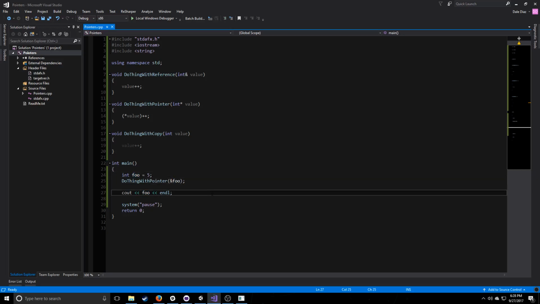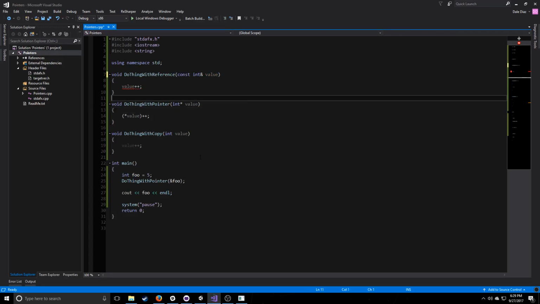So there's a lot of different reasons and use cases where you would want to have different combinations of these, and there's ways that you could make references safer. Passing by copy is 100% safe. You never ever have to worry about that. The thing that becomes a problem when you're dealing with large complex sections of code is that if you're passing large data types and you're copying them every time, it becomes very, very non-performant. So the use case comes up where we would really want to pass by reference if we could, but we don't want the danger of corrupting our code. The way that we can get around this is by passing a const reference.